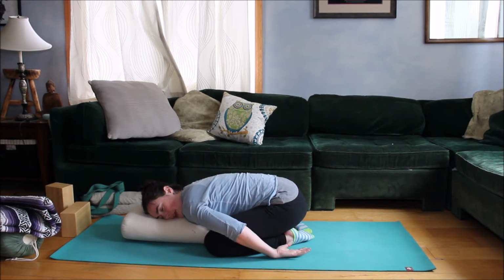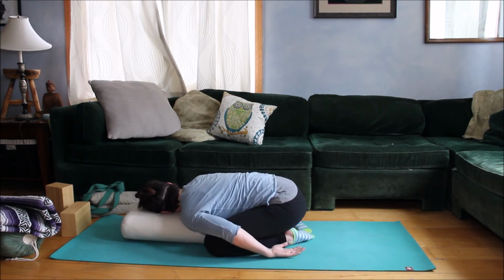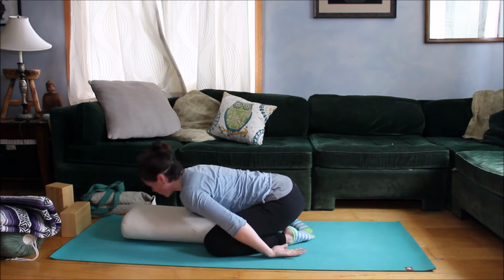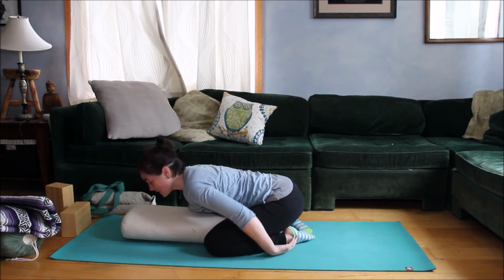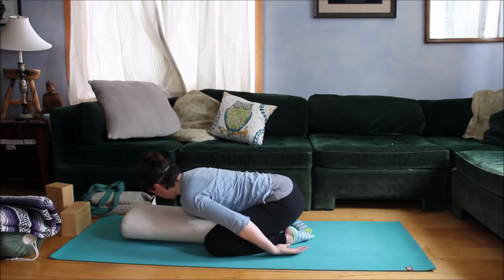And then when you're ready, you can just gently turn your head to the left. The neck might feel a little tight when you first turn it, and that's okay, as long as it's not too unpleasant. But you just want to feel your body soften into it, and it'll feel more and more comfortable.